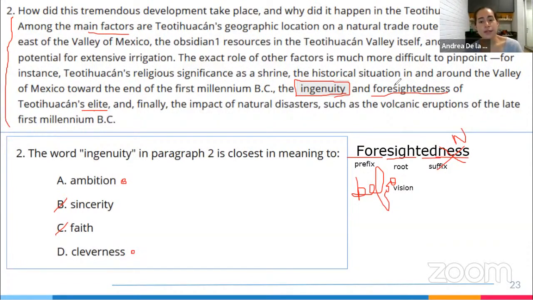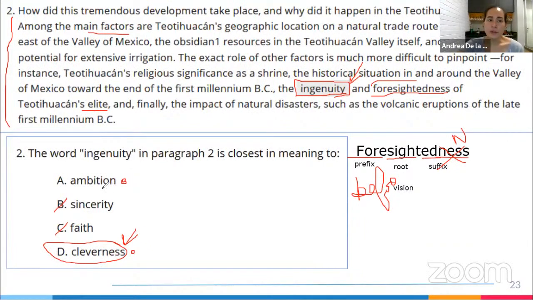So that is another thing that if you know what the word foresight means, then that could also give you a clue for the context, right? Because ingenuity needs to be similar to that. So foresight has a lot to do with cleverness, with being smart, with being intelligent, being clever, figuring things out, and so forth. You know, being creative, perhaps. So cleverness and foresight are very close in that sense. And those are the things that can give you some clues.